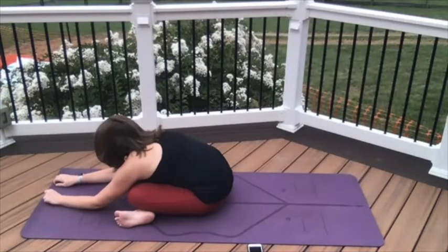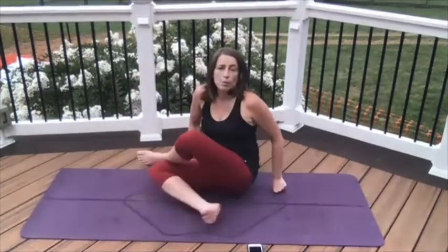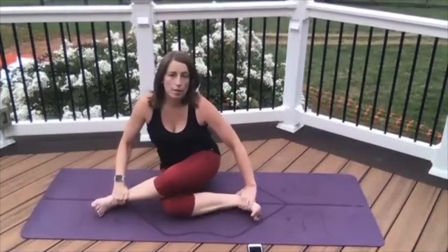From here, just slowly begin to rise back up, coming back into your cow face pose. So begin to take that left leg and cross it over the right. Good, and then pull the ankles out towards the outsides of your mat. Good. Inhale, reach up. Or take your hands behind if that feels better. Hinge at the waist and just fold.